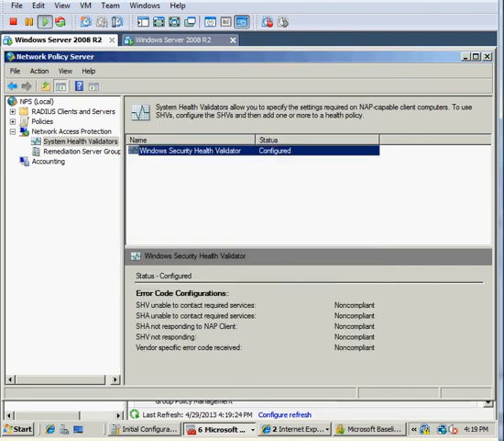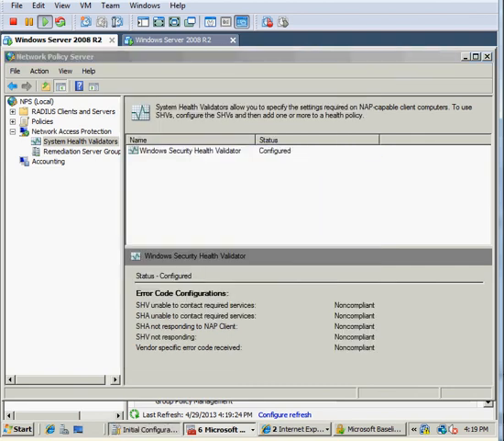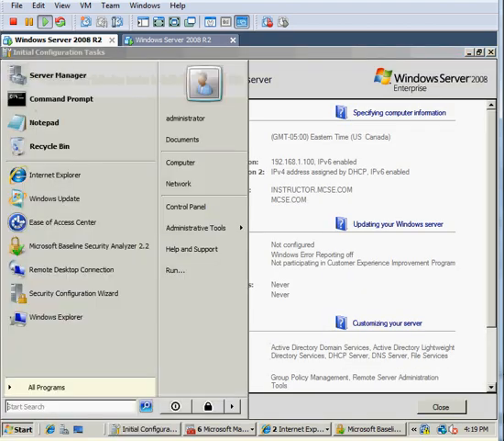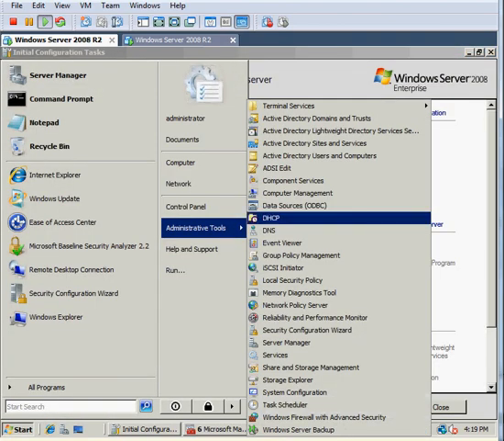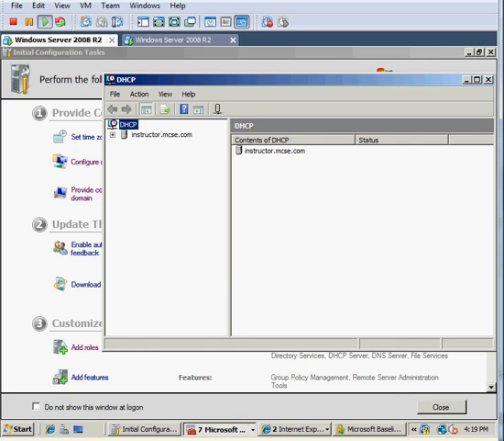And once that's done, we go to the DHCP service and click IPv4.